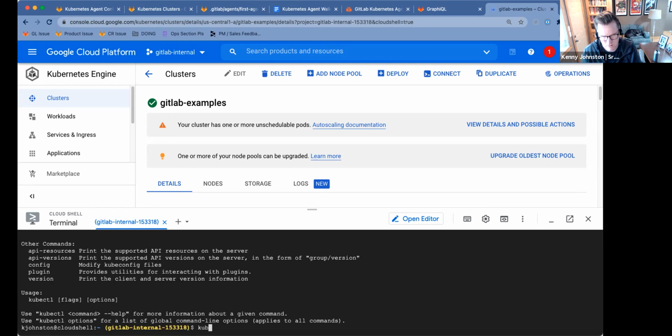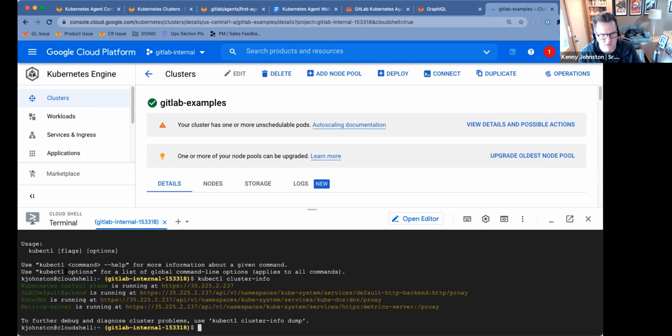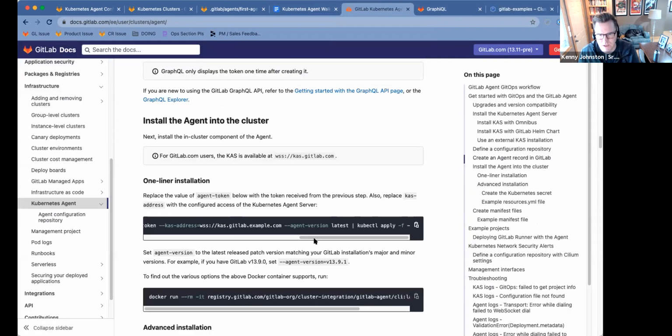Cluster info. Okay, so I'm connected to that cluster. And now I just need to run this one-liner command. Let's do it.